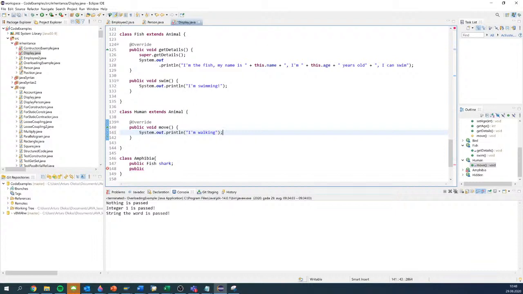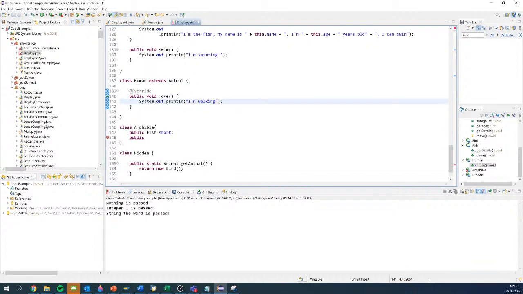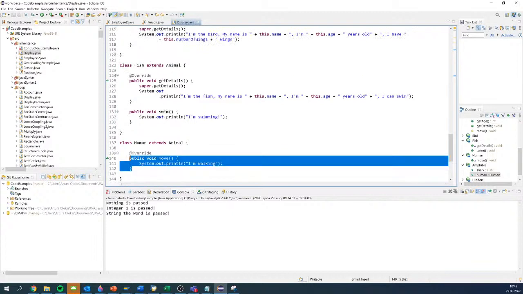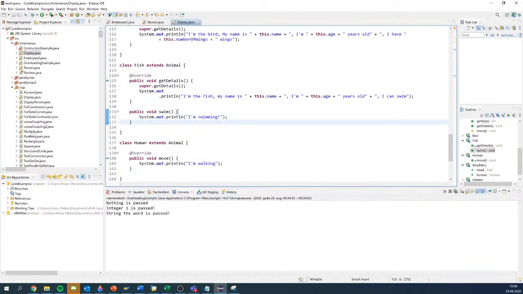That's about human. And let's create the attribute human. Maybe for the fish, let's also override the method.